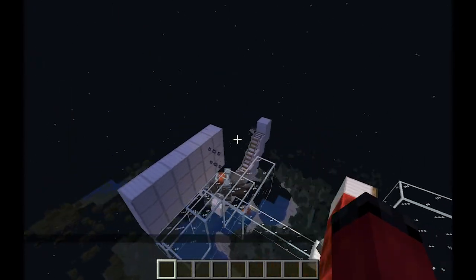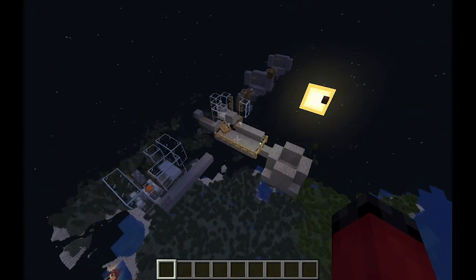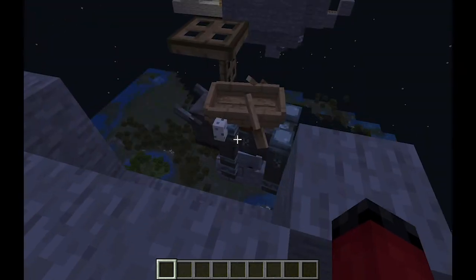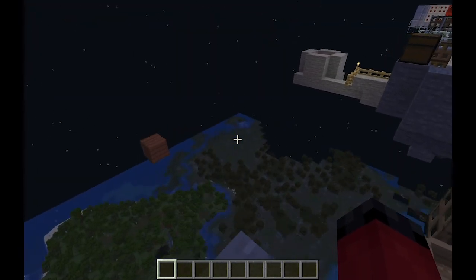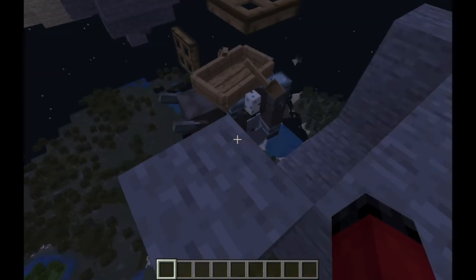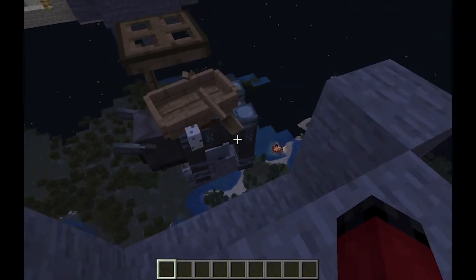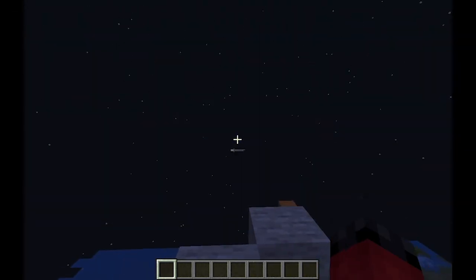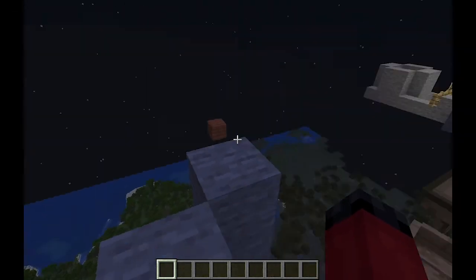Since you've put down the water, oh, these are my other Ravager launchers. Now it's safe to use over and over again. You can remove this plank if you happen to put it down. And the Ravager launcher is safe to use. There's a little pool of water to catch you once you go flying.